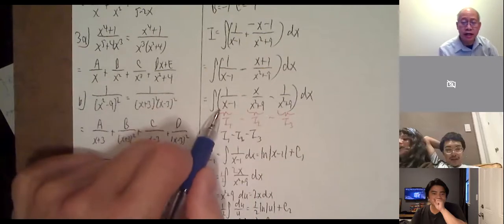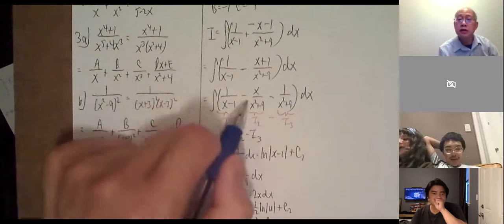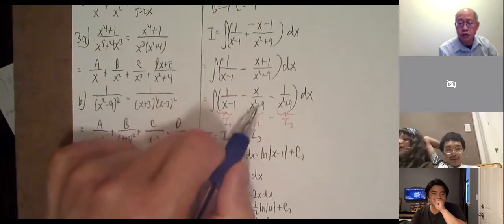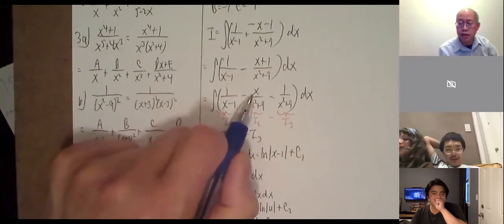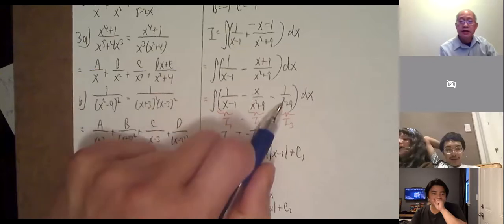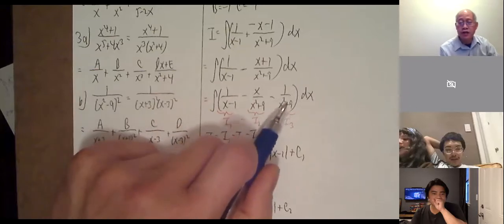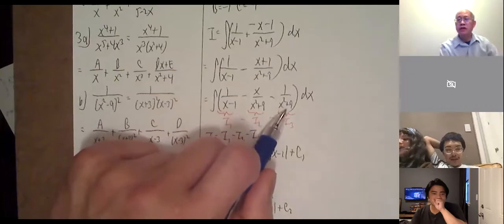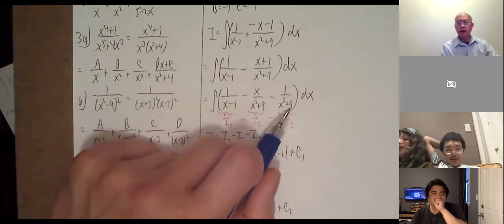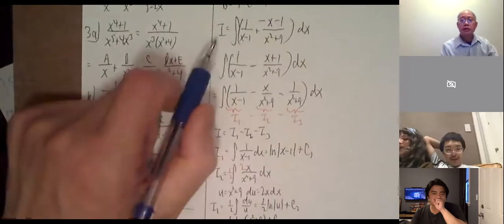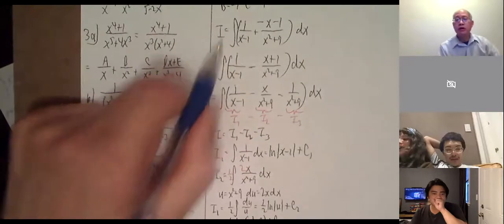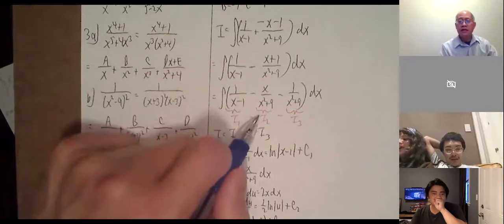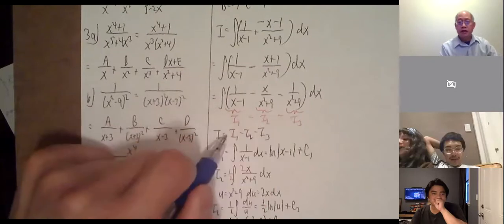This is just going to be some ln. This looks like it's going to be a u substitution. The derivative of the bottom is almost the top, except for a constant. This is going to be a variation of inverse tangent. If it was x squared plus 1, it's perfect for inverse tangent, but there's a 9 there. The way to get around a 9 is to force this to be a 1, and I'll show you how to do that. So now the original integral I is I1 minus I2 minus I3. Once I figure out I1, I2, I3, I put them all together.